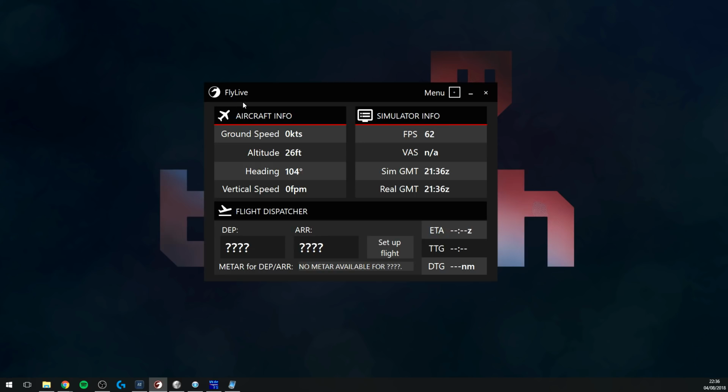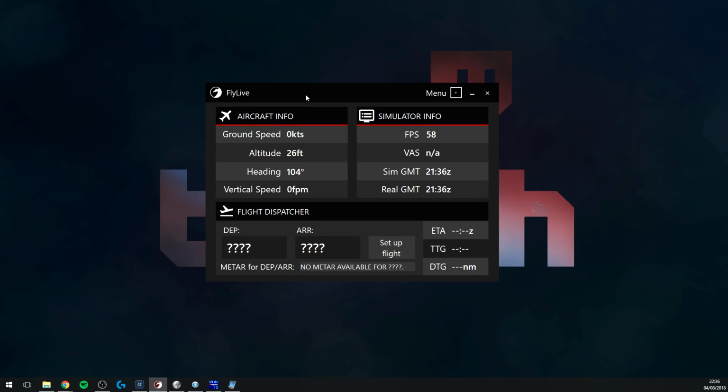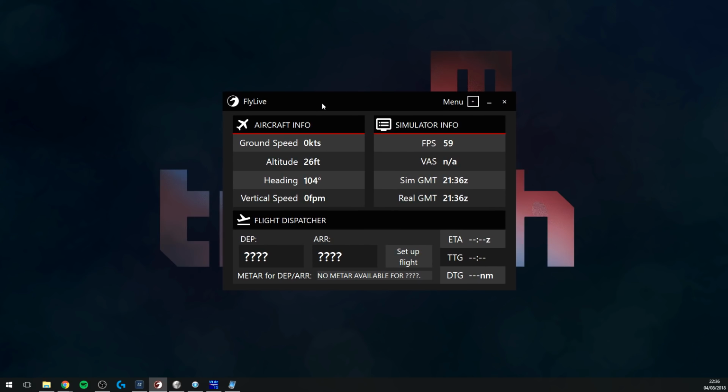So this is why Fly Live is currently getting our information, and it's still getting exactly the same information as we earlier saw with Fly Live on the gaming PC in real time, even though the flight simulator is actually not connected to the streaming computer. The flight simulator is not running on this secondary PC here, but Fly Live still receives the information for it via that WideFS software, which you can get in bundle with FSUIPC.